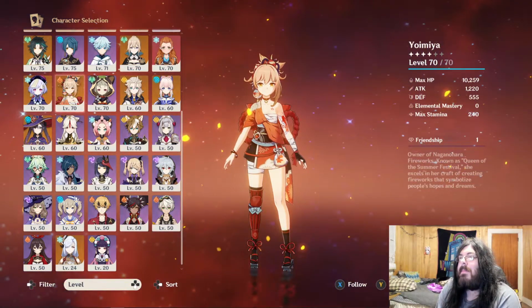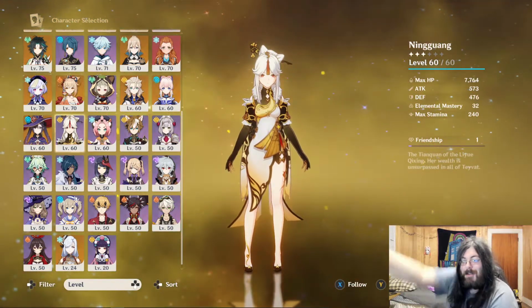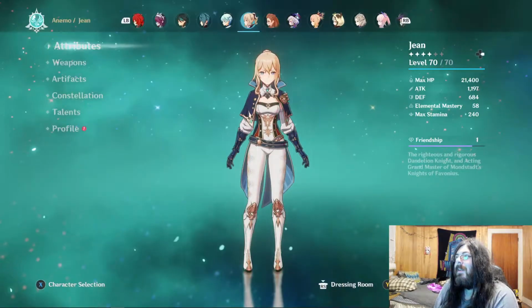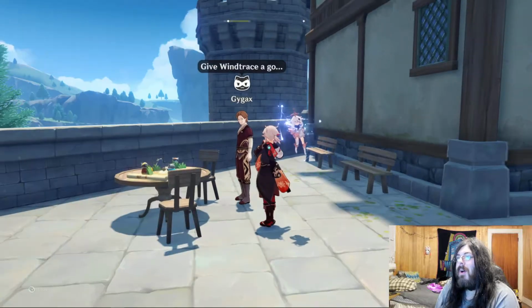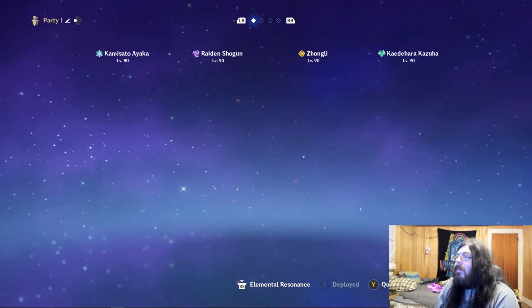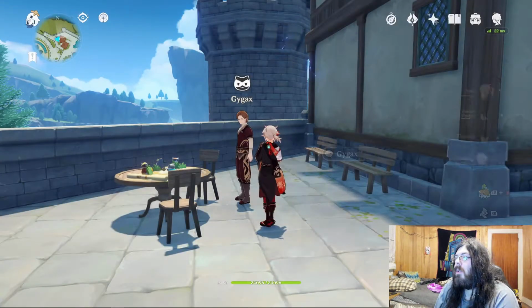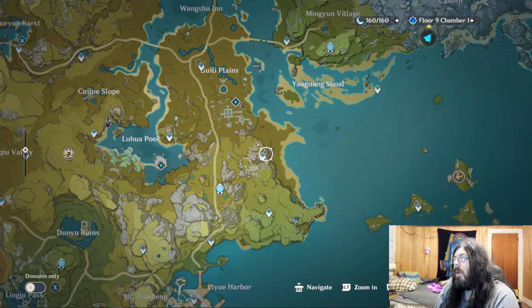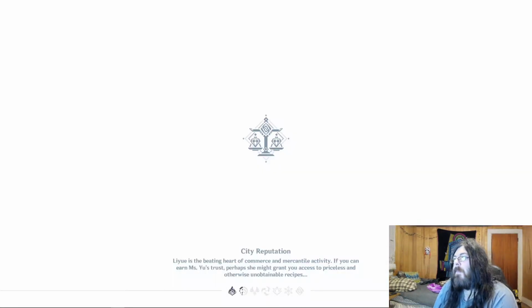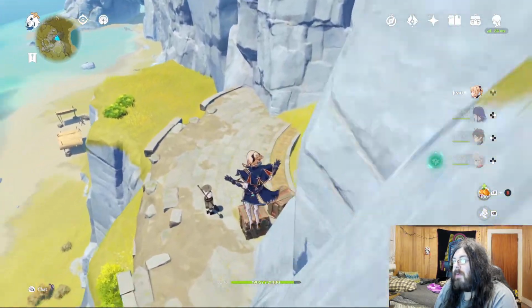And same thing with Jean. Being able to yeet! You know, she pulls them in. Actually, let me just kind of show off what she does. Let's go... Ready for anything. There, and somewhere near a cliff. Right here should be fine. This is why I wanted Jean, because she's pretty helpful in situations once you level up her talent.